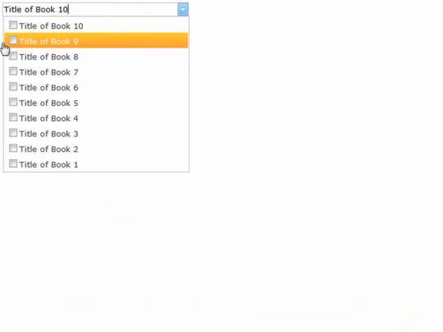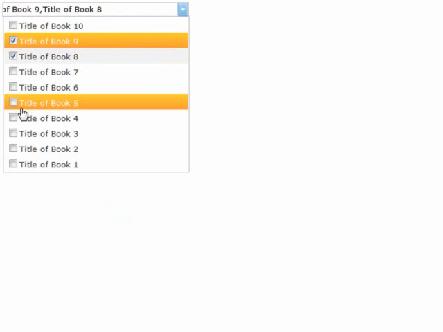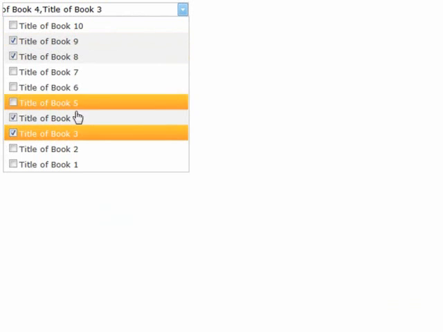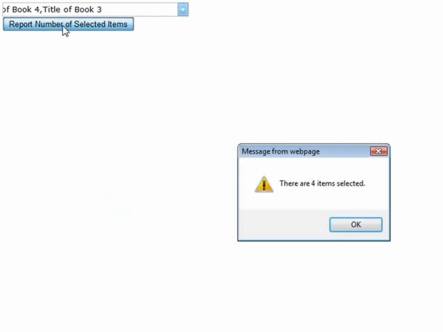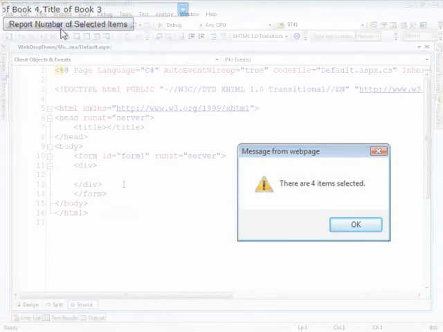I'd like to show you how to use the web drop-down control. We're going to enable it for multiple selection and handle the selections on the client. Let me show you how this will look. We have a drop-down here on the page. I can come through and select any number of items that I'd like. Let's do those, and then I can click on this button and it'll report back to me the number of items that are selected. It's pretty easy. Let me show you how it's done.